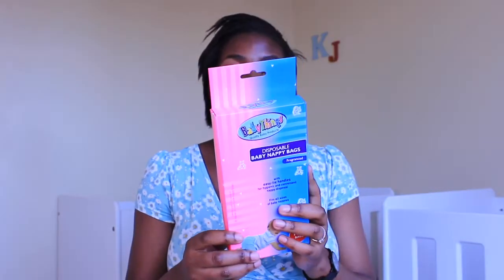This is what I'm so excited about — the So Pure spray-and-go hand sanitizer. This is alcohol-free, and what I love about it is that it's a natural product. I probably would have bought an alcohol-based sanitizer, but baby skin is so sensitive. If anyone is going to touch the baby, they should sanitize with this instead of an alcohol-based one, because these have also been proven to work. I'm really excited about this — it's going into the hospital bag. I love that they gave us the big bottle. We also have disposable baby nappy bags for dirty diapers and dirty pads.